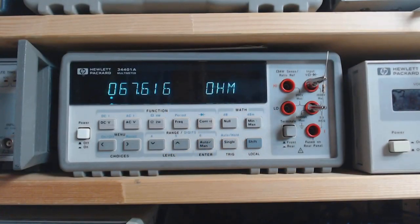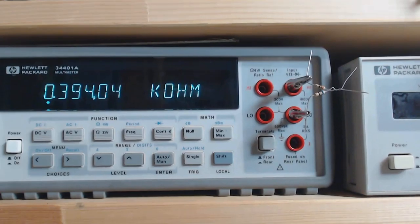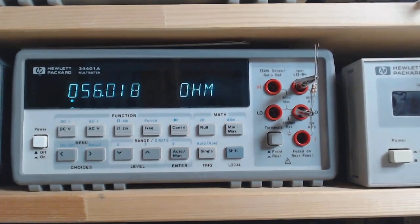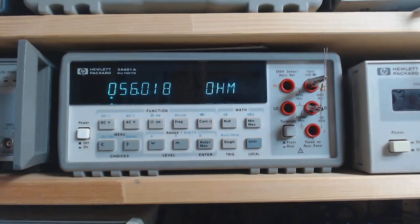Why are these exact values able to tune this load at 10.1 MHz? To understand how it works, we have to make a step back to DC. Let's take a random resistor — it is 67.6 Ohms. Let's take a second random resistor — it is 326.55 Ohms. If we put the two resistors in series, we get about 394 Ohms. If we put the two resistors in parallel, we get 56.018 Ohms.